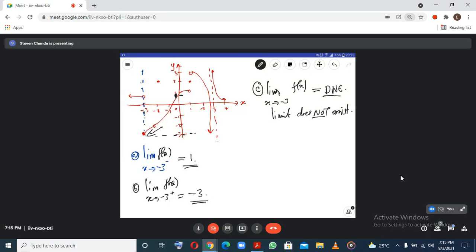So these limits, the ones that we found here and here, are what we call one-sided limits, in the sense that coming from either the left or the right to that particular point, yes, you can find it. But remember, for the limit to exist, these two values have to be the same, right? So let's look at another example.